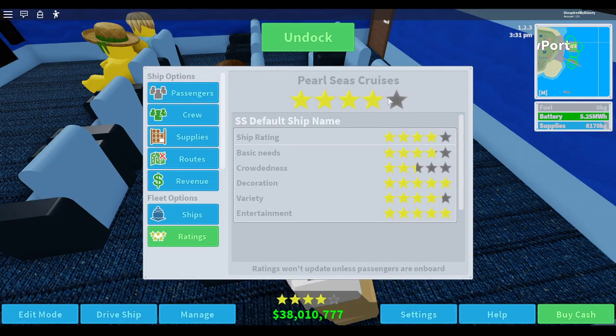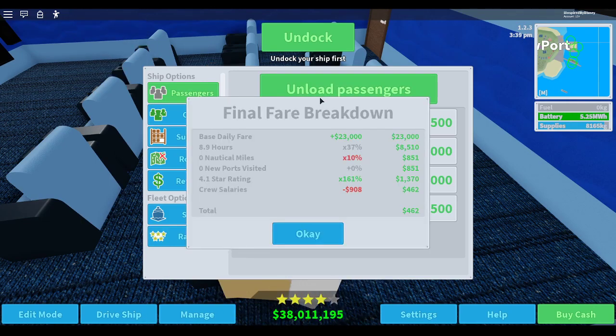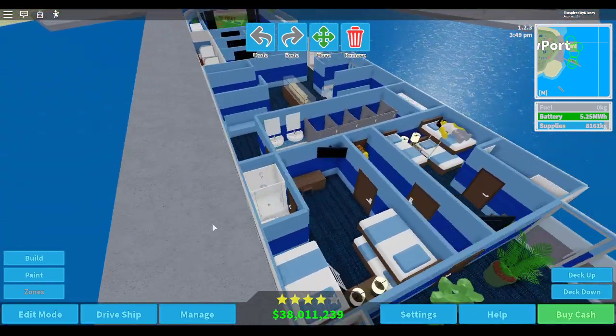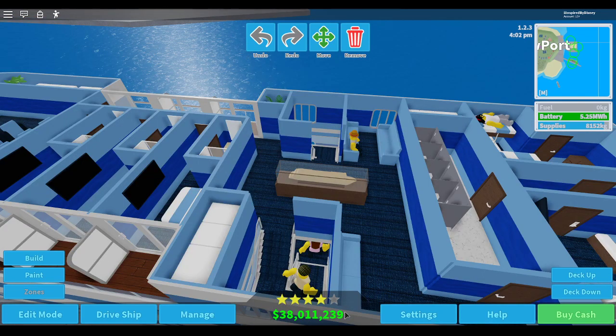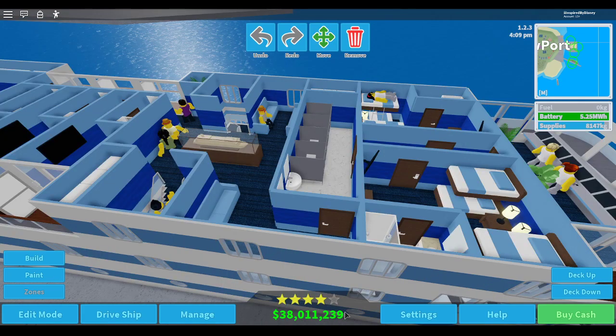It looks like we have like a 4 and a bit more, but it's probably gonna round to 4. Oh my god, I love that counts as 4.1. So what that means is we're gonna get a little more money from the rating than a first 4 star versus a 4 star ship, even though it's like 4 with that little tick mark. So yeah, our ship is looking nice.